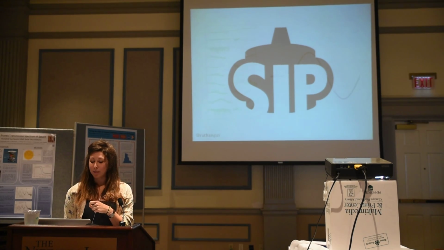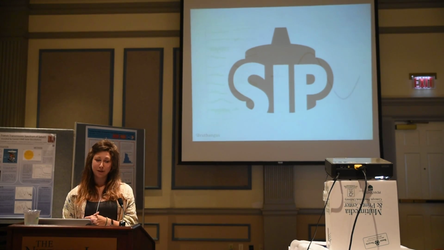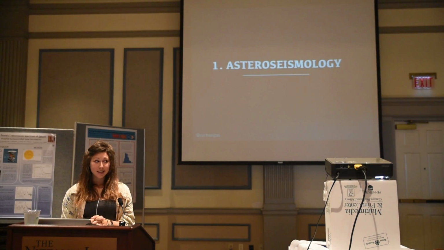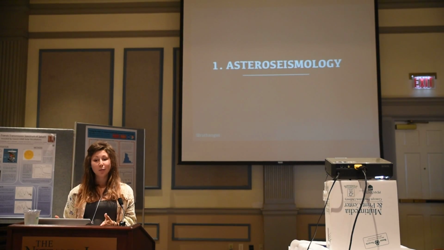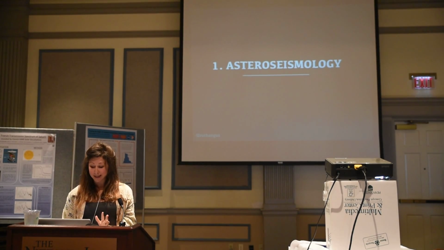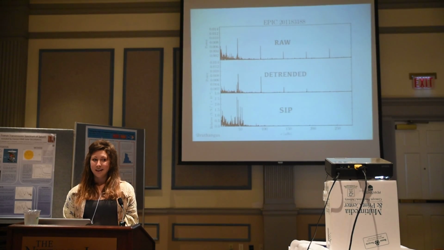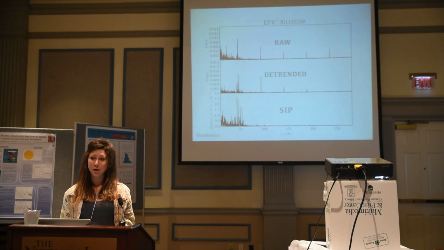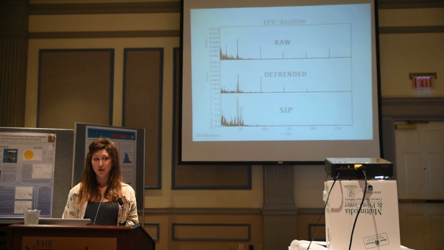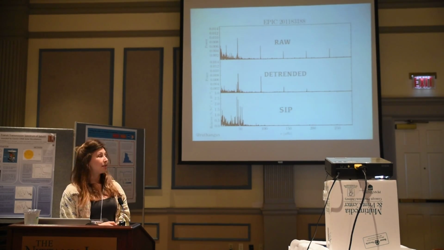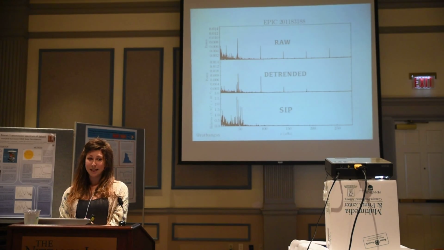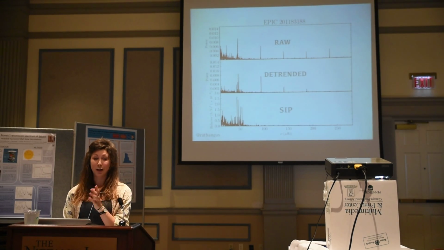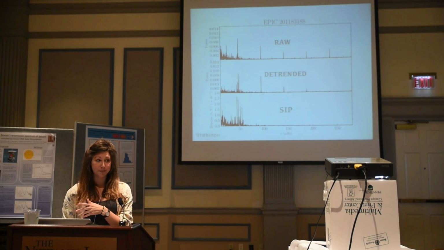So there are lots and lots of periodic phenomena in K2. One of the most exciting ones is asteroseismology. And the SIP works really, really well for asteroseismology, as I'll demonstrate now. So this is, in the top panel, a log-scale periodogram of raw K2 data. And you can see that there is a big systematic feature at about 50 microhertz, and that is produced by the 6-hour thruster firing, which is very regular, and it's got harmonics in there as well.